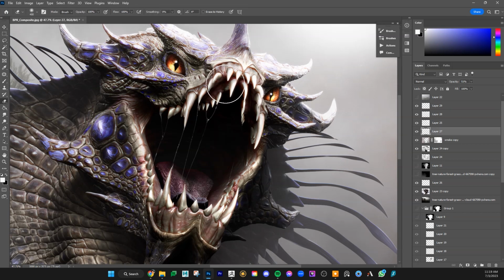Just delete the bloom on the top of the teeth here, because that wasn't really working that well. There we go.